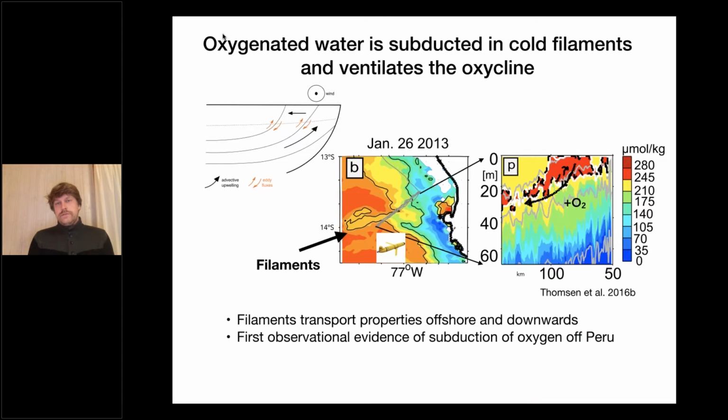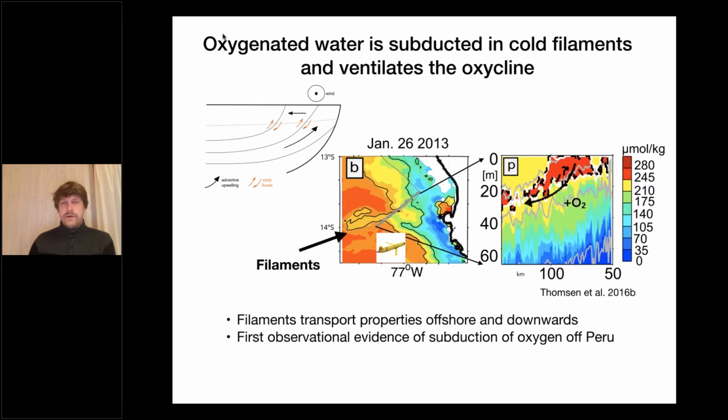Then we wanted to look into finer scale processes, so-called sub-mesoscale processes. These processes are acting at a few kilometer scales, and very typical phenomena are so-called filaments, which you can see here in the SST observed by satellites. We were quite lucky that one of our gliders also passed through this filament several times. And what we could see is that in this filament, the water, which is just newly upwelled, is already highly oxygenated, and then it's subducted back into the thermocline. So this was actually the first observational evidence that oxygen is subducted in the structures of Peru.